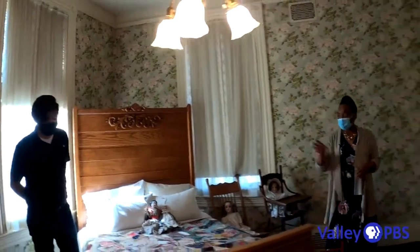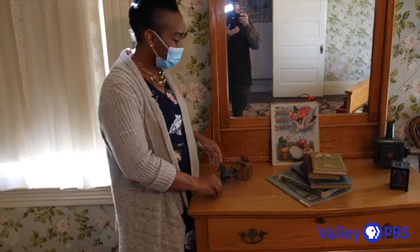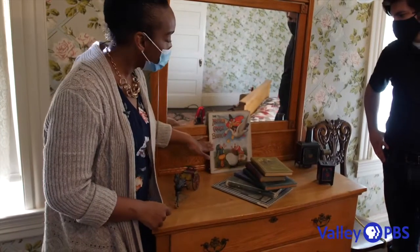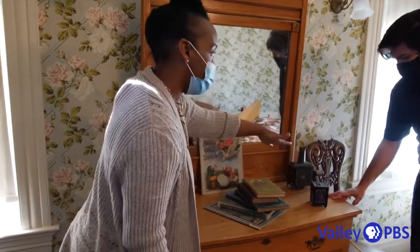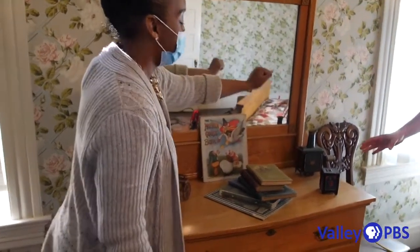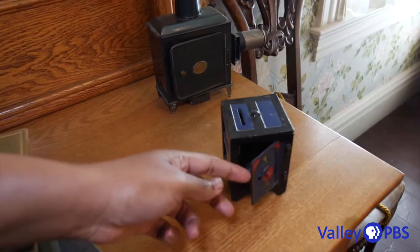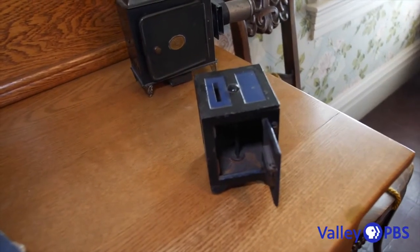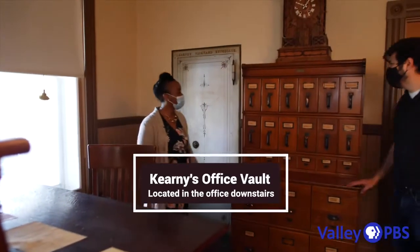Right next to you are some of my favorite antique toys — a horse wagon, nursery rhyme books like the Mother Goose book, and my favorite: kind of like a piggy bank. Did you have a piggy bank when you were little? You can put a coin in at the top, and this vault opens right there. When we go downstairs, you'll see a real vault — but this is a toy vault.